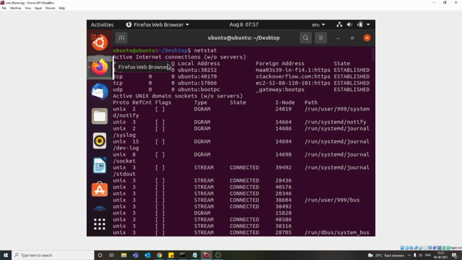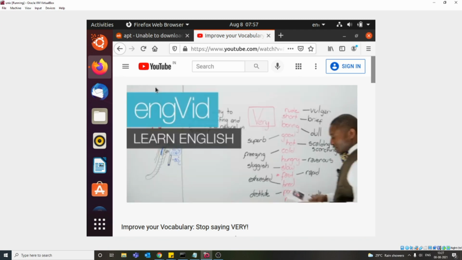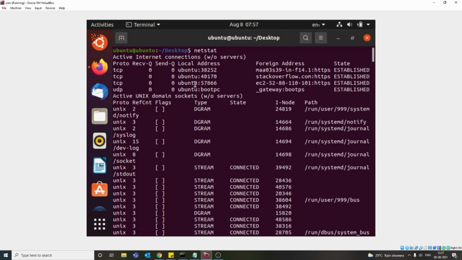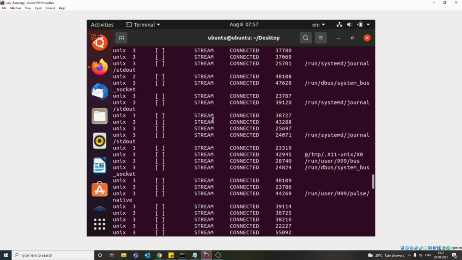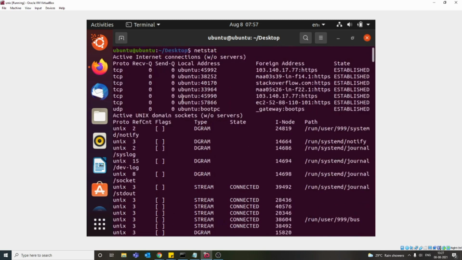Actually let me do one thing. I will just play this so that we'll see good connection details. Netstat, yeah. So you see here in Linux also it's very similar to Windows. We have protocol information, source information, destination information, and TCP state, right? That's all we need if we want to know about session or connection information. So netstat is the same in both Windows and Linux, and the output is almost the same.